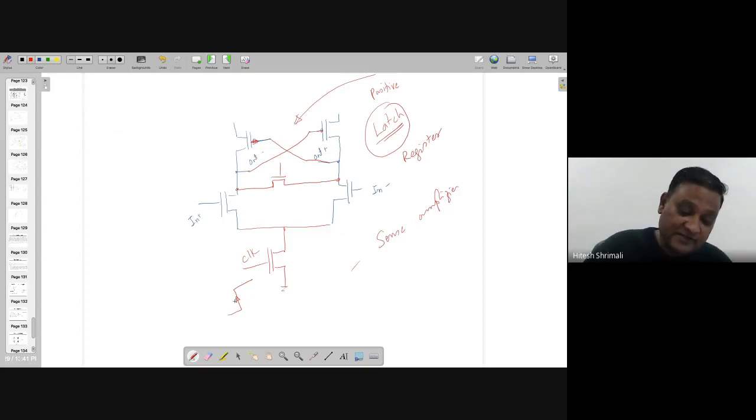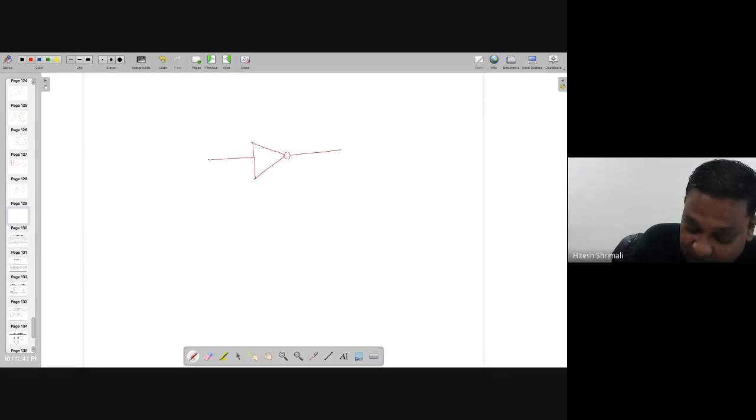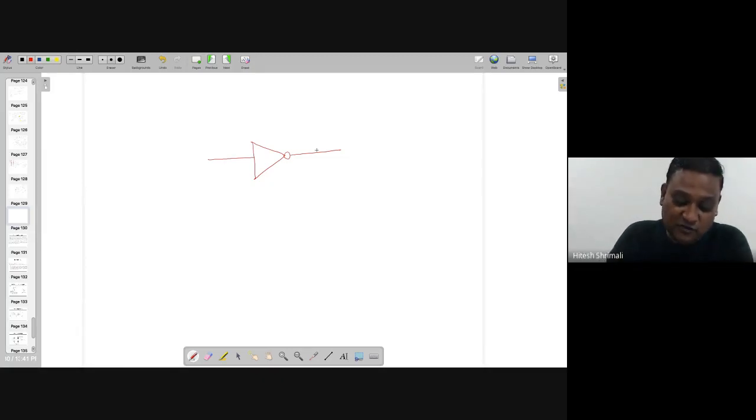Or you can say that, look, if there is an inverter, by the way, this is one of my PhD students' work, using which he made a very fast comparator, an inverter as a comparator. I suggest you can read his papers. His name is Dinesh Kumar B. He is one of my TAs also.